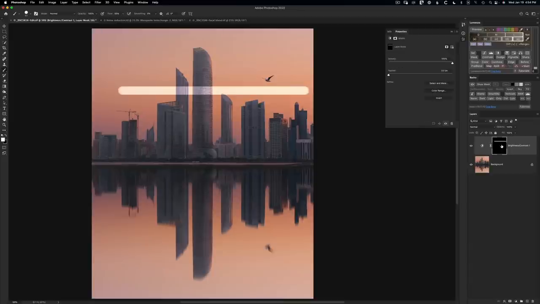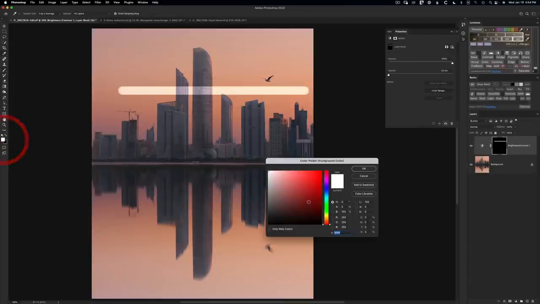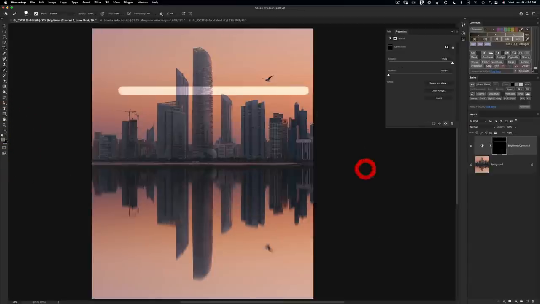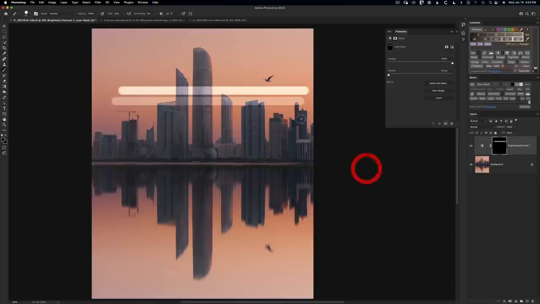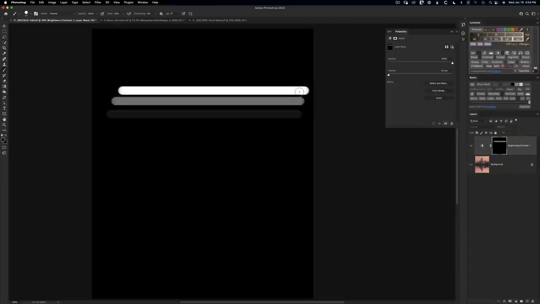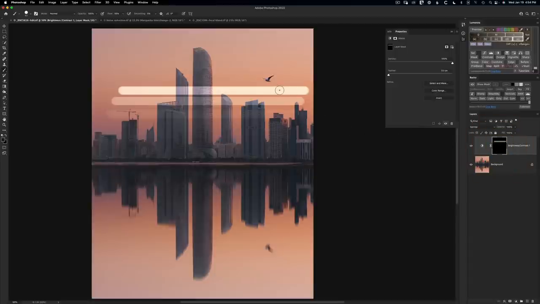If I click on this mask, and I go and pick a darker shade of gray, something in the middle here. Now paint again. Notice it's not as strong. I can go and pick something even darker and maybe something pretty close to black, but not fully black. And you can see I still have an adjustment, but it's really kind of faded. If I alt-click on the mask, you see the actual paint was white, gray, and a darker gray. And the result was fully visible, a little bit less visible, much less visible, and then everything black is totally concealed. So that's the mask as we painted it.